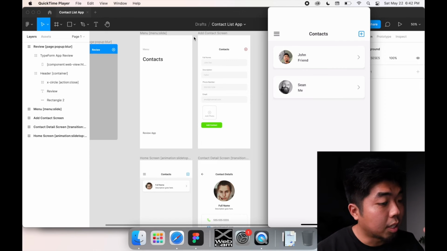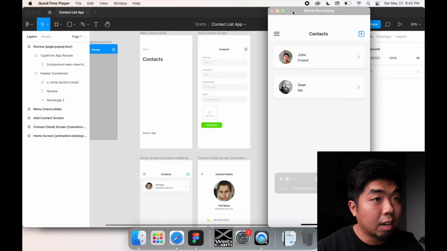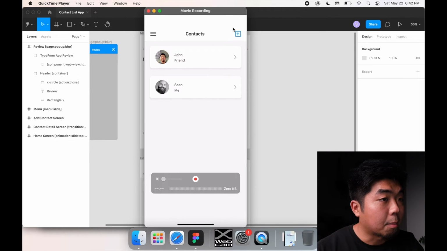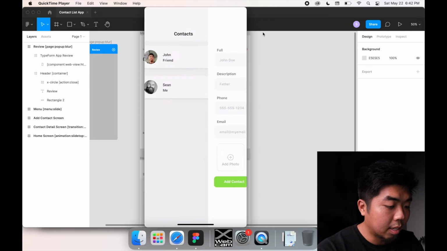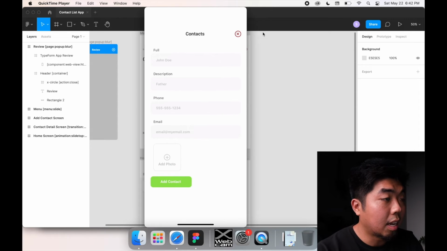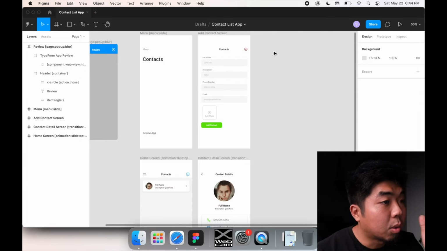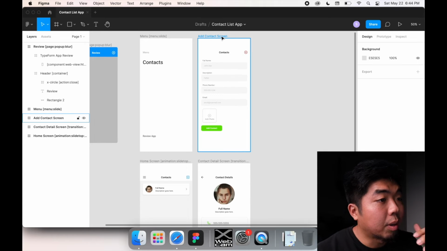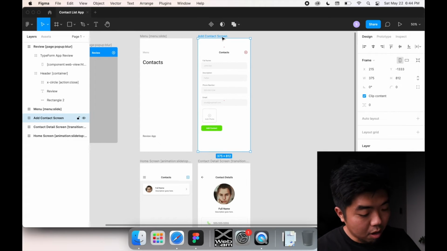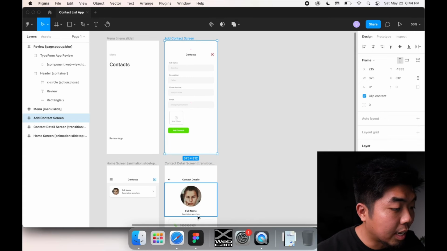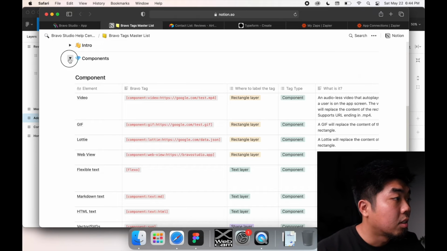All right, so the next thing we're going to want to do is set up a form that when someone fills it out, that it adds all that information into our contacts. So again, if I bring my app right here, we have the add in the top right, and when I tap on that, it brings a form up. So in order to do that, we're going to have to create a form, and Bravo has some Bravo tags that we can actually use to create this.